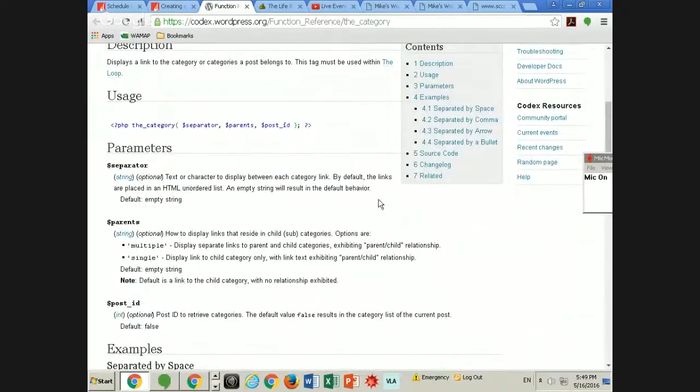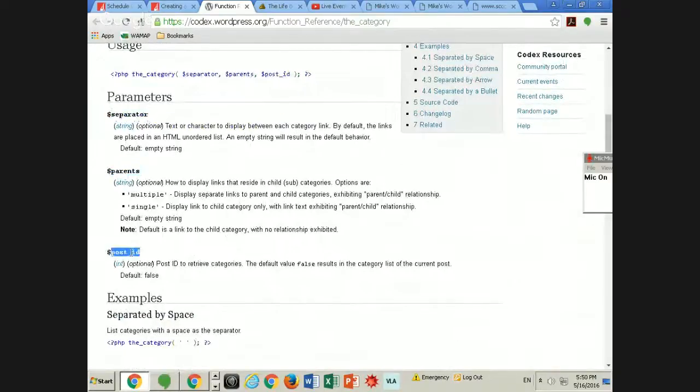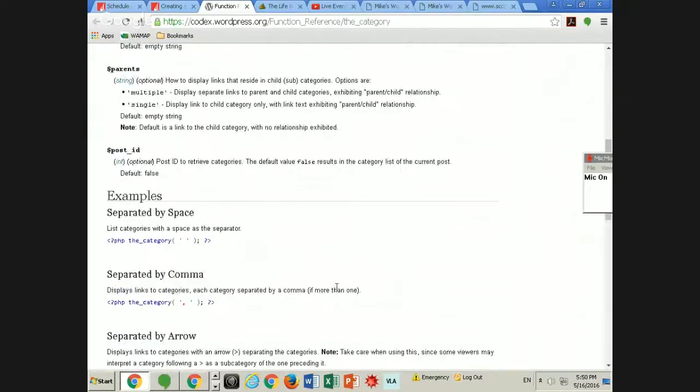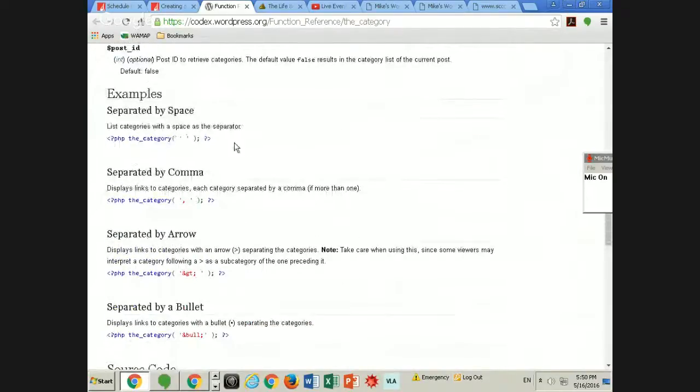The arguments that you can pass through the category function are separator, parents, post ID. If you don't put any arguments into the category function, right? Well, let's do a little bit of testing because this has the single quotes there.